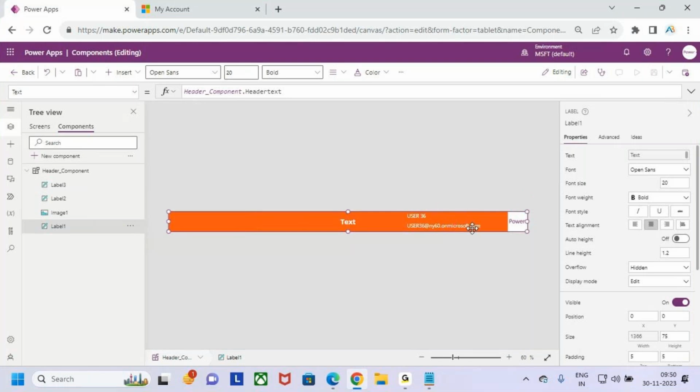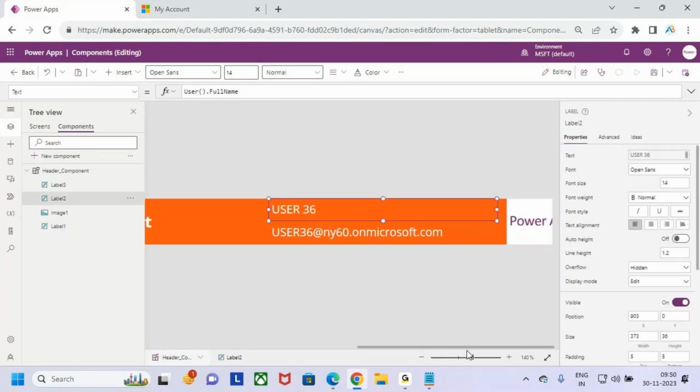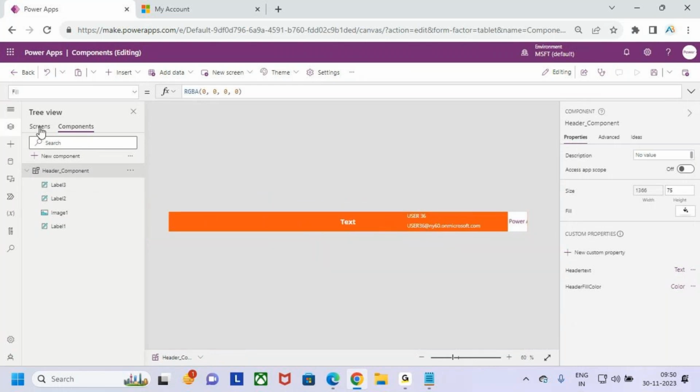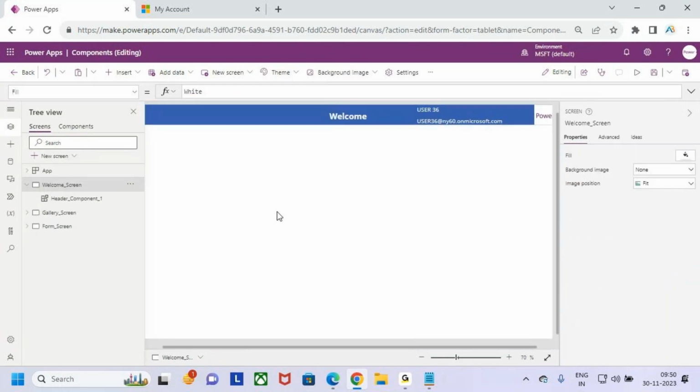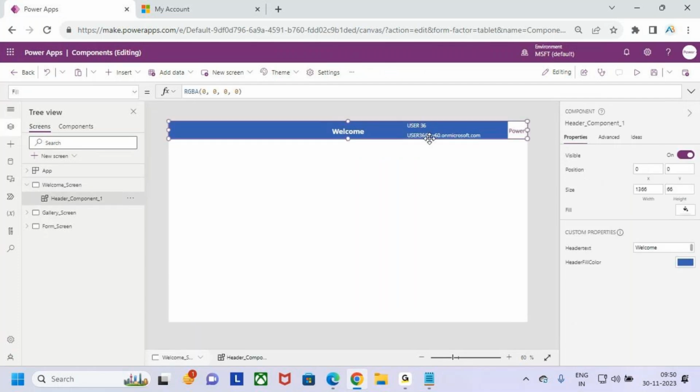This is what my requirement is now. So this is what I'm doing here also. The same thing: username, email ID, and the logo image. Now once after adding these two, you can go to the screens. Now see, if you go to the screens, automatically the image is added, username is added, user email ID is added.